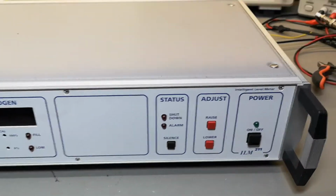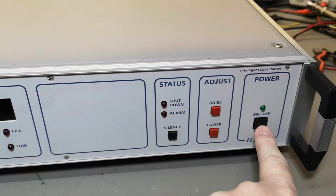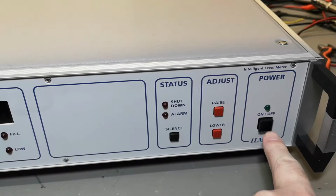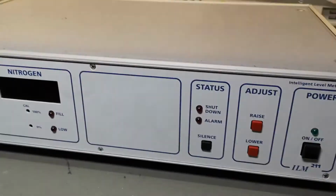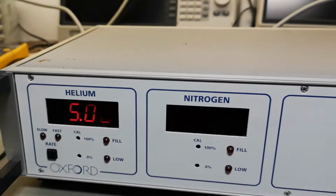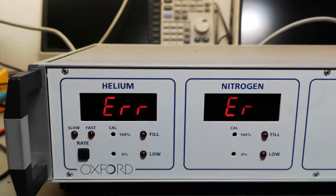Alright, mains is applied. No kaboom. Let's try and... Ooh. So that is the problem. Just the on-off switch. So I hold it. Okay. And it's alive. And of course errors because of the sensors.